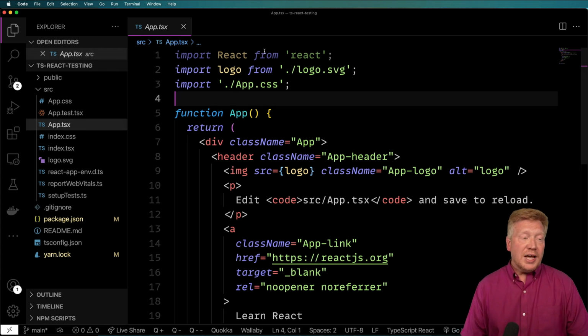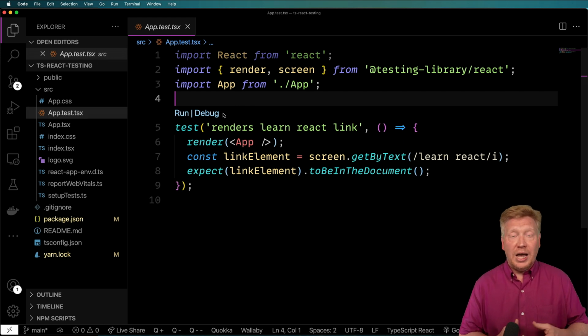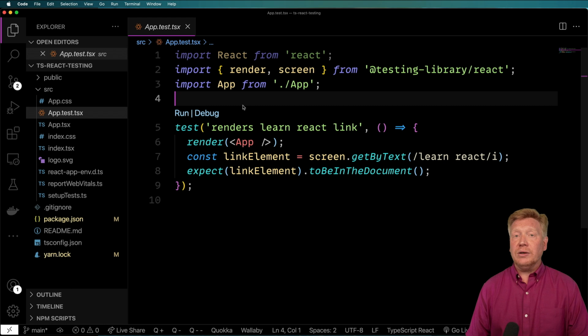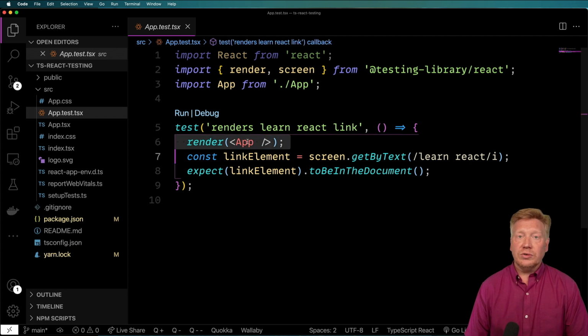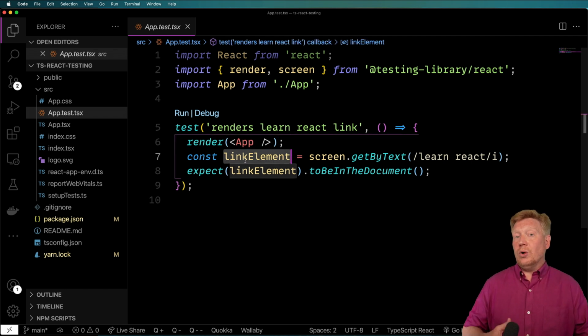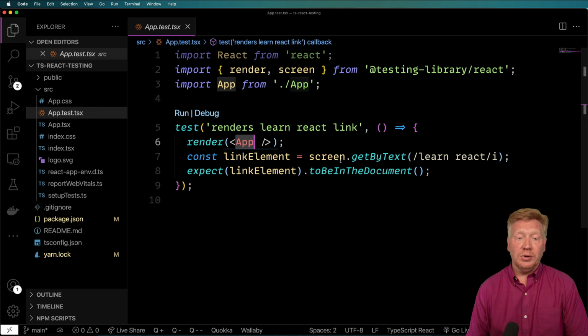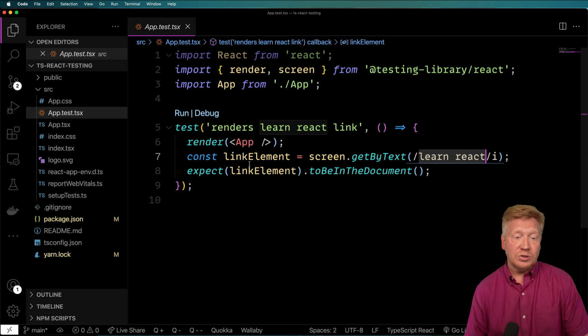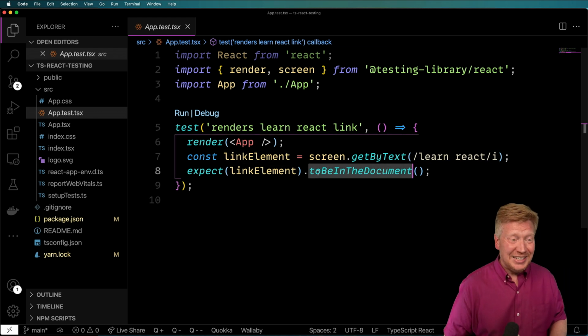But if you notice, there's actually the app.test.tsx. This is in the same directory as the app.tsx file, and it runs a test. And it uses the React Testing Library. It's actually pretty simple stuff. You render the component that you want, and then you poke at it a little bit, and you create some expectations around that. So in this case, it's going to look at the app component, and it's going to find the learn React text and the element for that, which is going to be a link, and it just expects it to be there. It's not a particularly sophisticated test.